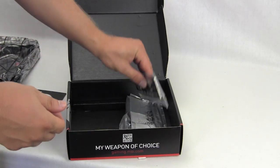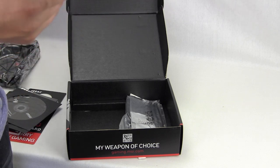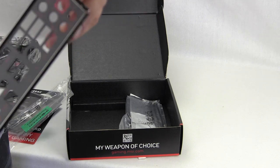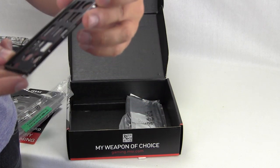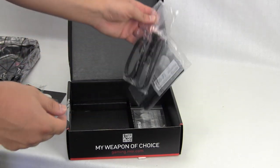We do have the IO shield, and I'm actually going to open this up because I want to show it to you. It's actually pretty cool. It's black. Everything is labeled, so it actually looks pretty cool. So you guys can see that. Everything is labeled in red. It's actually really, really cool. IO shield.